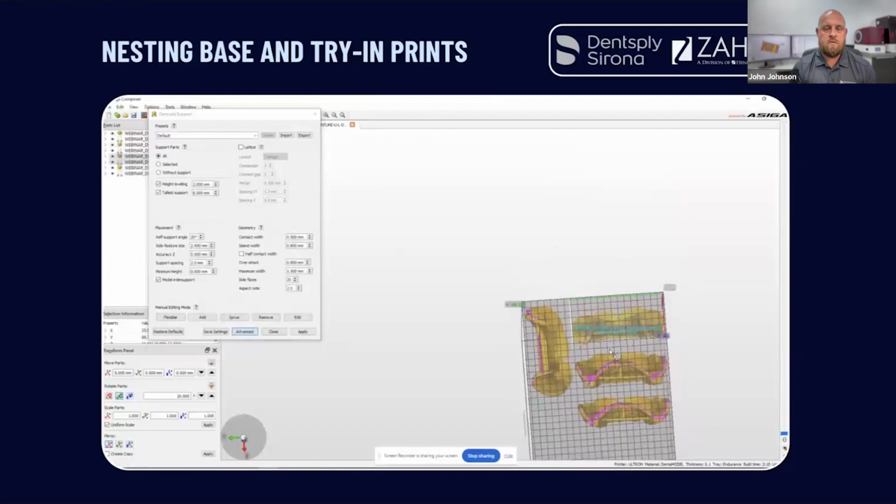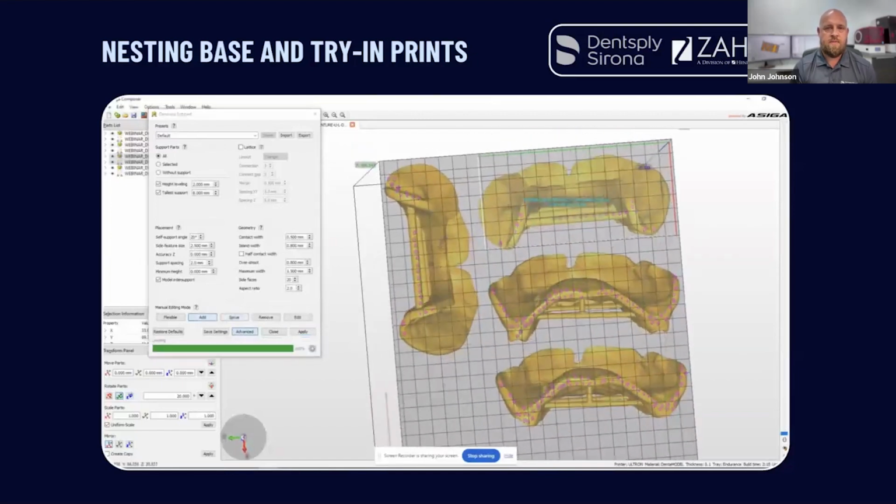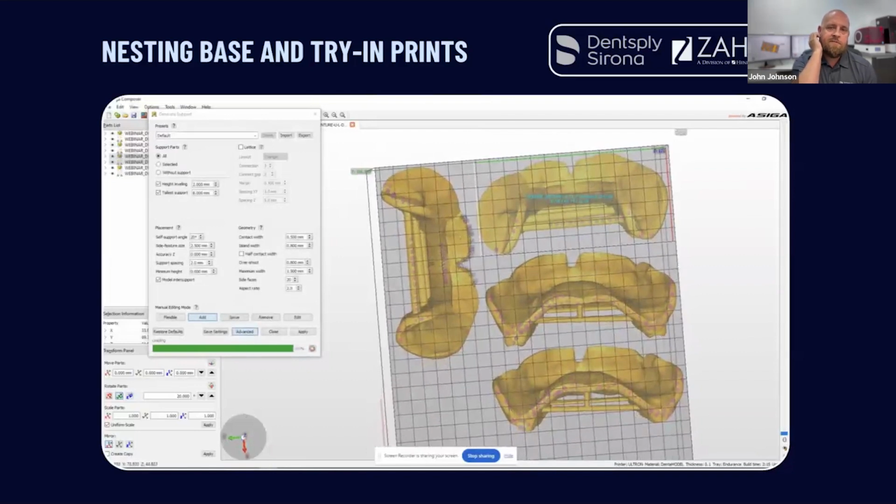And I don't want to do any kind of gingival characterization and then cover it up with a support that I'm eventually going to have to grind off and polish. So I have always printed mine vertically. Now Asiga doesn't have a fencing option like Carbon does, so I kind of create my own fence.